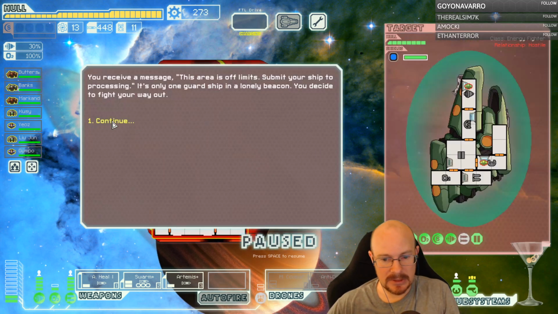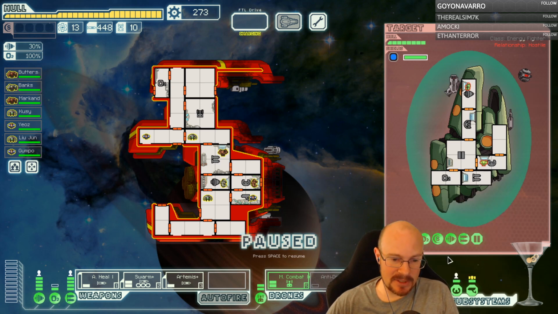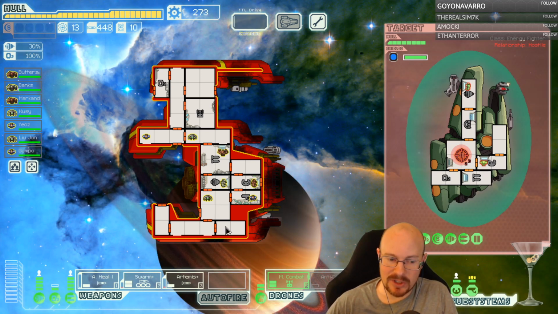Ah, okay. God. All right. You have a flak. I could have gotten the second missile drone online, which I do want to do, but I need to make sure I keep enough scrap for shields.